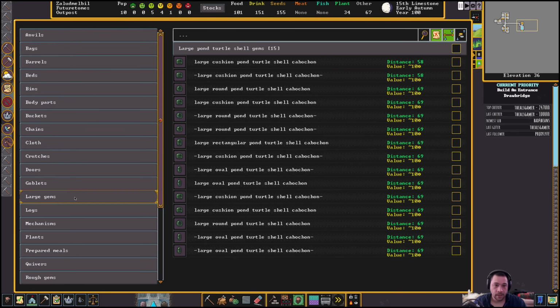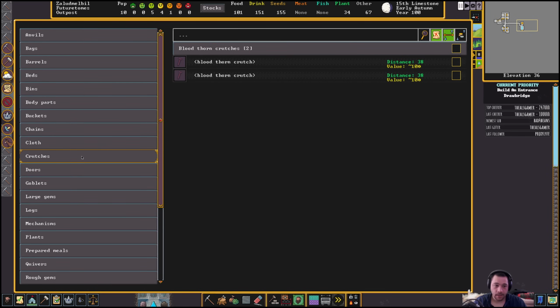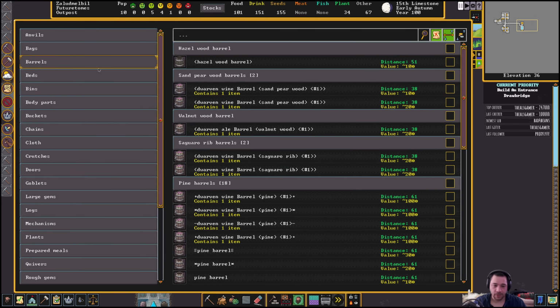stuff to them. So I'm going to click large gems over here and just go move all my large gems over to him, because that's something I have that I've been grinding out. I have no idea why I have so many mugs. That's a crazy amount of mugs. And I'm just looking to see if there's other things. Certain things like the pond turtle shells, as you can see, have a value of 0. It's only when we cut them into gems does it get a value of roughly 10. So there's no point in trying to sell those.